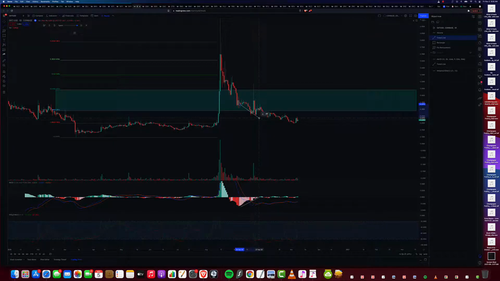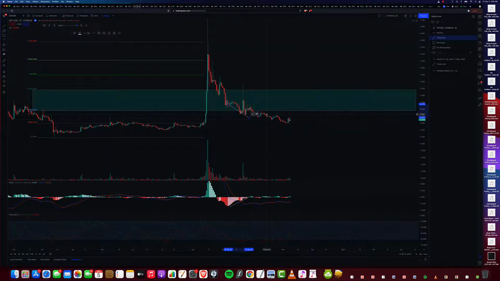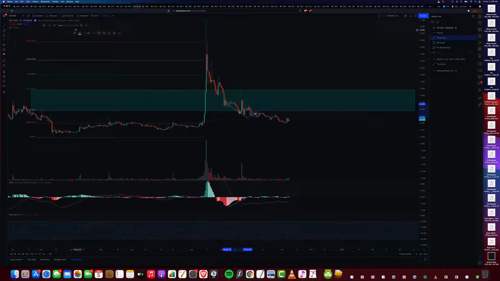All right, so like I said before, you want to have 3 reasons before you get into a trade, whether it be long or short. Right now we have location and we have momentum divergence in the bullish direction, but we don't have market structure. And it's pretty important for me when I'm getting into these trades. So we've got to wait till we see that before we can think about making a position. All right, so let's hit play again and see if it plays out.